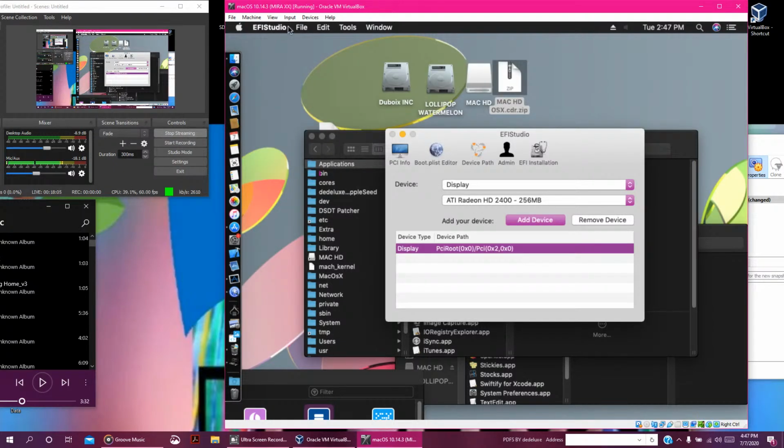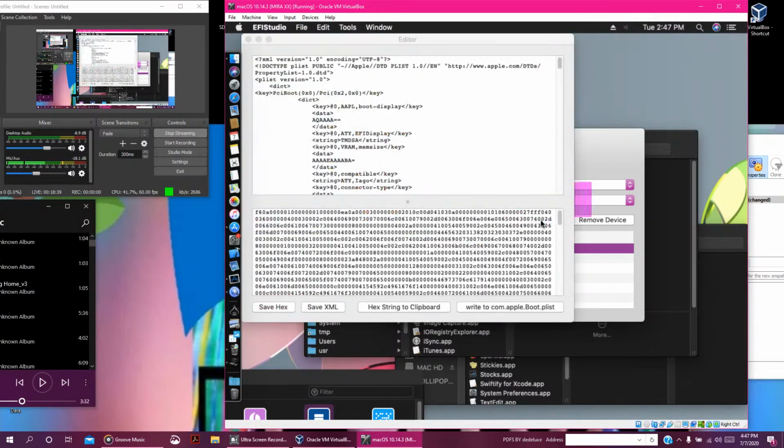But I can open up this EFI file, right? PCI root. It found some. Wait a minute. What is this? Add your device. It found a display. So that means I guess this is my display. I don't know. You guys don't. No, I'm not trying to be funny, but I am trying to be funny because I don't know really what I'm doing. It's been an 8-month experiment. Let's just add it. I don't know.